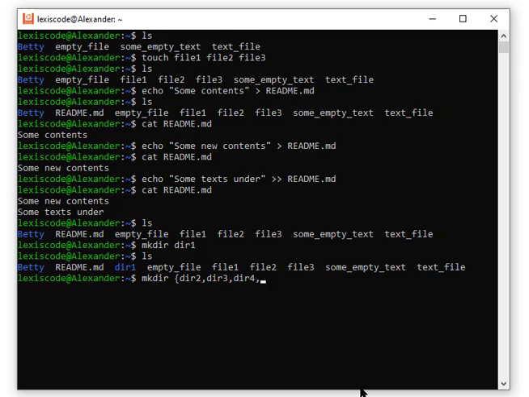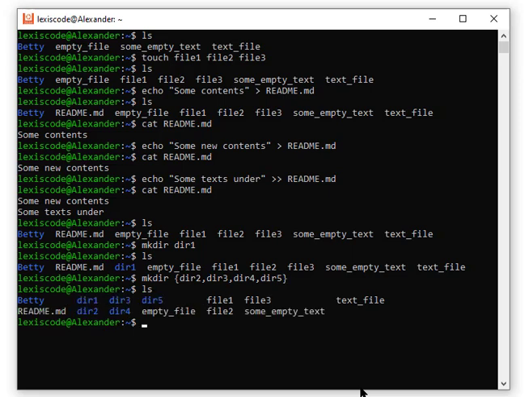So don't put a space at all if you know you want to name it this particular name. If you add a space, the space will be part of that name. All right, so mkdir {1..5}, close the curly brackets, click enter. Now let me list what is inside my directory. You can see I have directory 1, directory 2, directory 3, directory 4, directory 5. So that's how to create multiple directories at once.